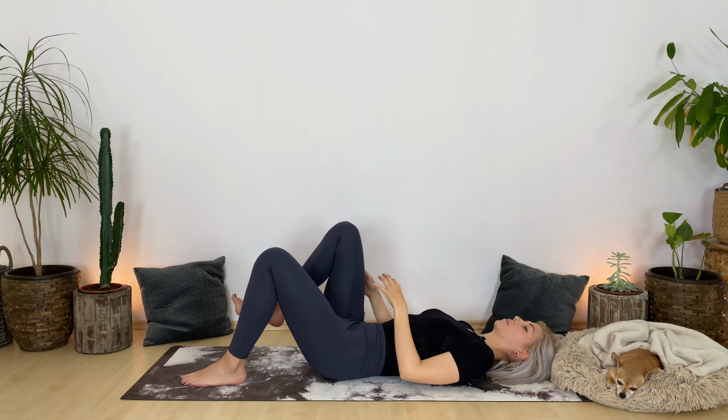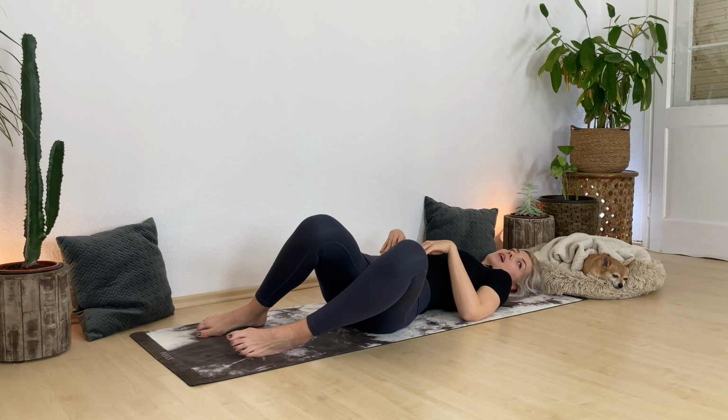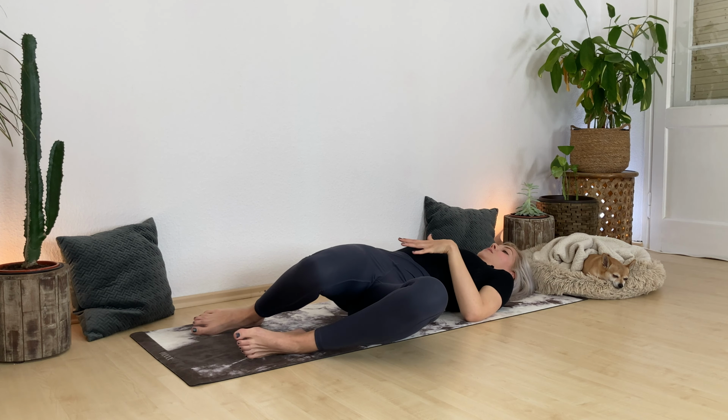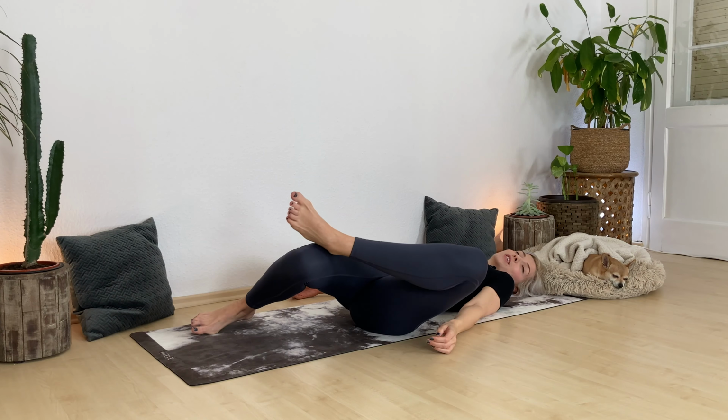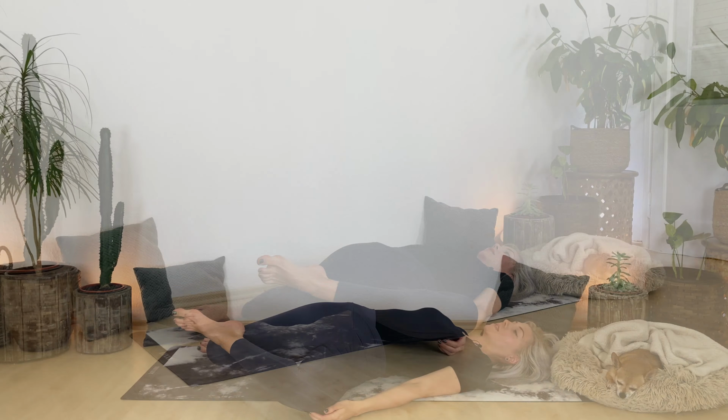Beautiful. Put it back down. And let your knees, as they are, drop over to your left side. Nothing needs to change before. Just let them drop as they go. Option to place your left foot on top of your right knee to deepen the twist. This is entirely up to you what you need here.